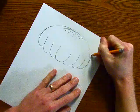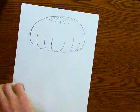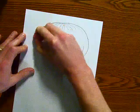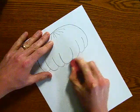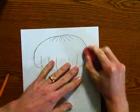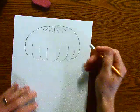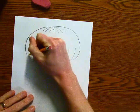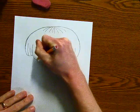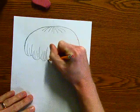Then I go back and erase my original lines that I had on there because I don't need them anymore. And believe it or not, as simple as that is, that's going to be the head of our jellyfish. I got all my lines for the most part erased. It's pretty symmetrical. And then I'm going to add a couple more lines in each of these little kind of rounded ridged areas to give it some detail, some texture.